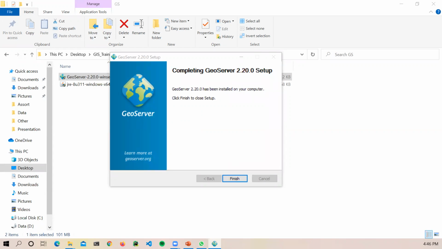So I'm assuming most of us are not in the field of networking and all that. That's why I've said that you stick to port 8080. But if you know that you have something running on port 8080, then you can set it to maybe port 8081, 8082, 8088.